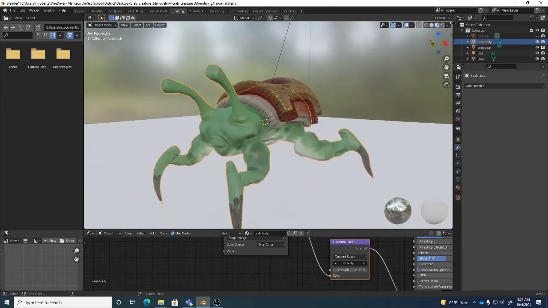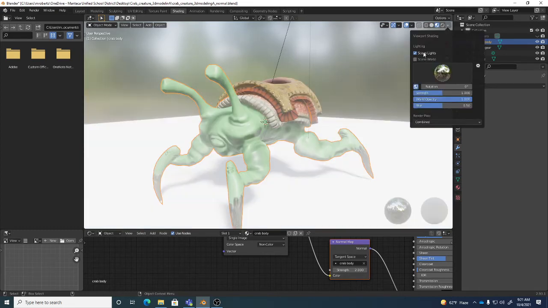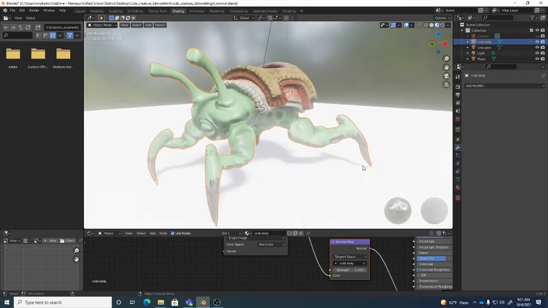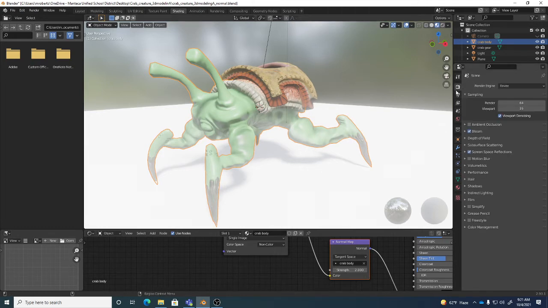In this case, I'm going to make sure in the shading workspace to go to here and turn scene lights on, right? And now you can see that we get the full shadowing. We can see bloom's a little bit intense because of the floor, right? So I can always go back to here. Remember that little briefcase guy? We can turn bloom off if we want to. I'm not sure if we're really going to need it for this one too much.